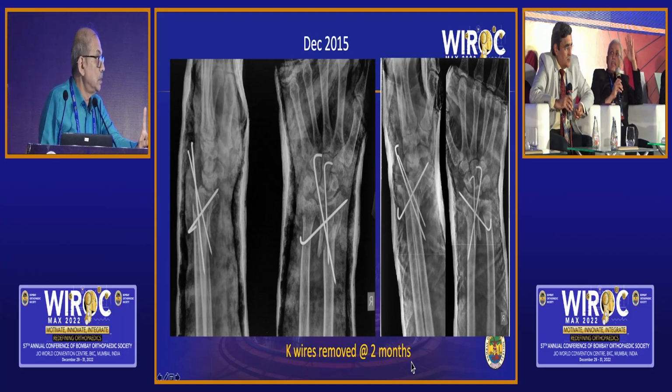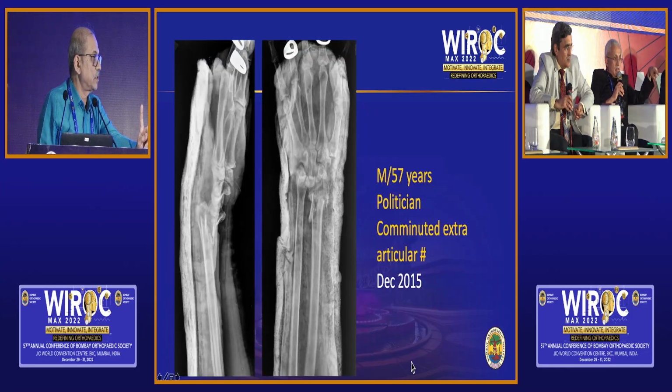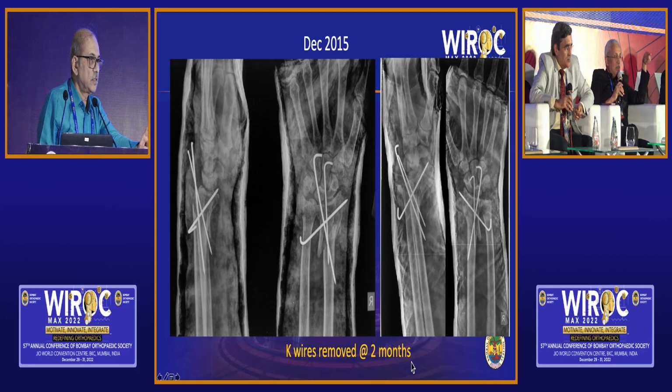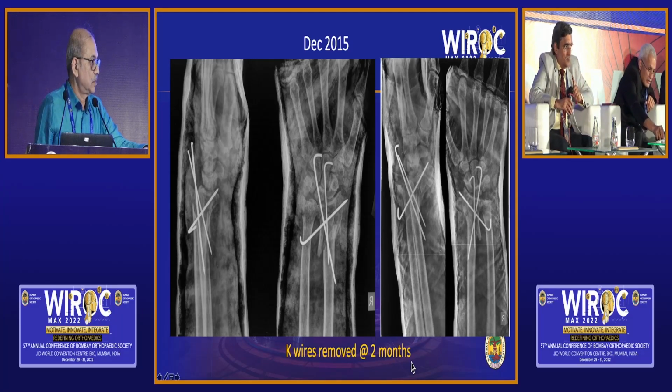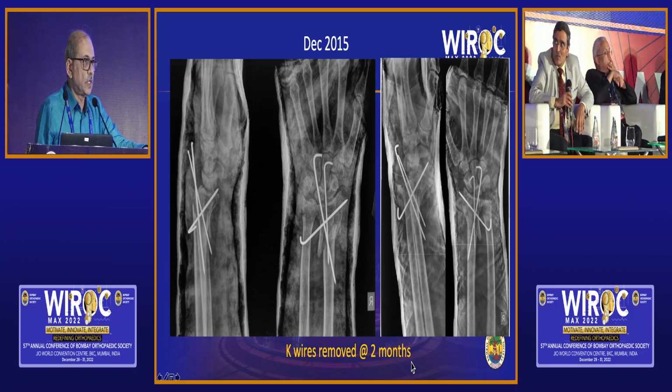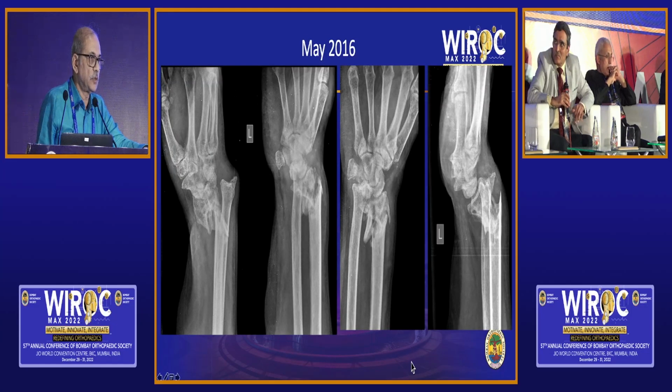That's what the Frykman classification drew our attention to. This was extra-articular. The radius articular surface was intact, but the DRUJ, if you see the second image, so that's what I'm saying, when we talk about intra-articular, there are two joints. Yeah, agreed. So the second joint is out of place. For me, it's unstable right from here. So we all agree that K-wiring was not a proper choice in this case because of the combination and the intra-articular element in this. And this is how we presented.